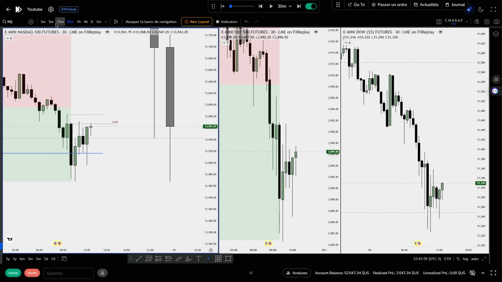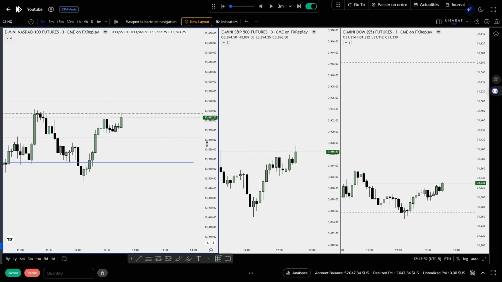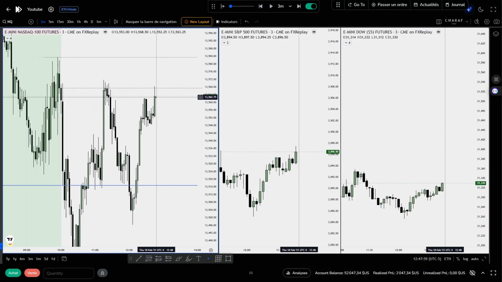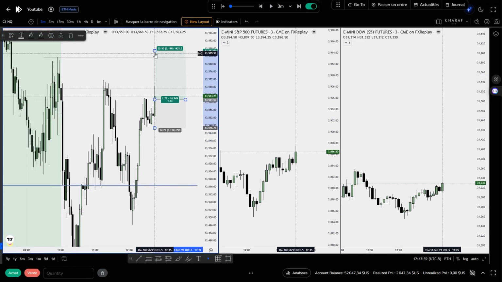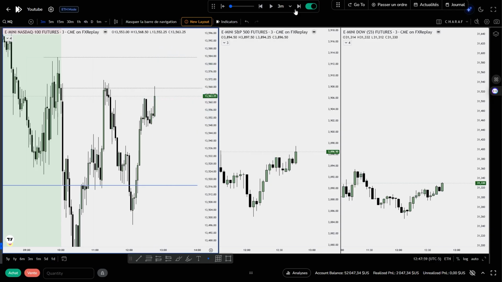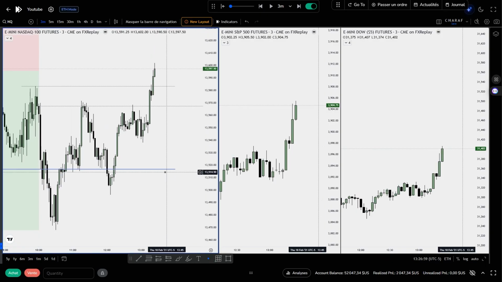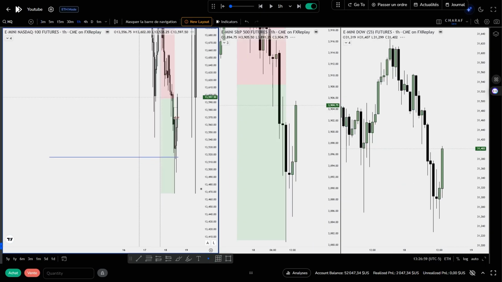We can still trade into the high. Let me try to see. This looks valid. This looks actually valid. This looks like a good trade into the high. But nah, I'm not gonna take it. It just doesn't look good. Price decided to go there later on, but let's see.